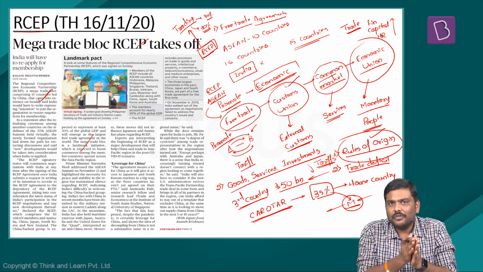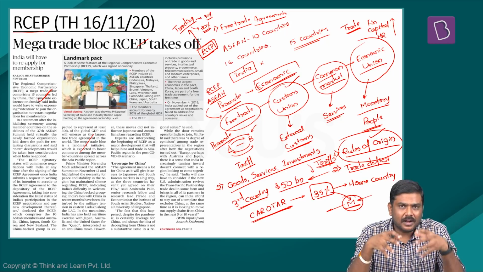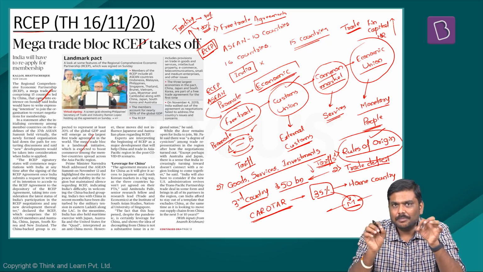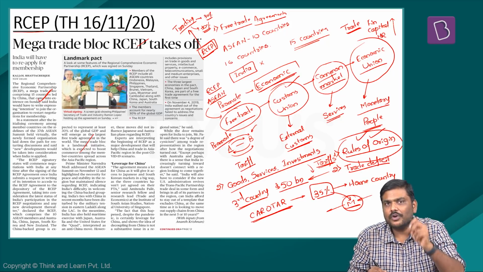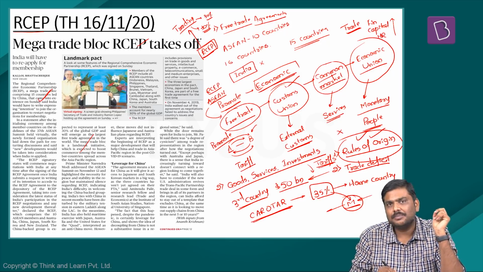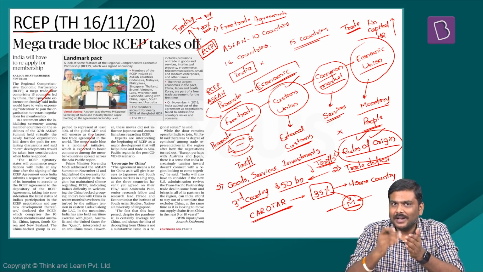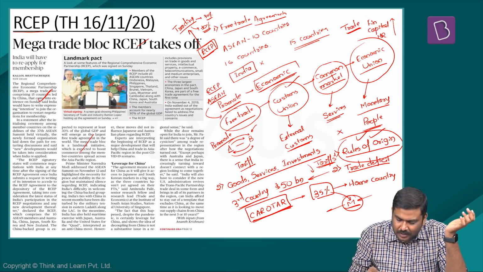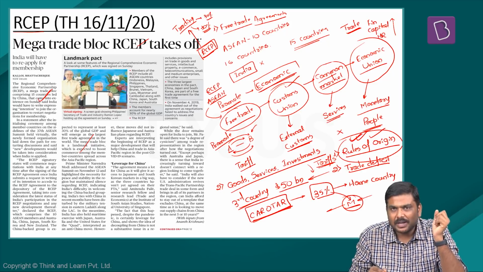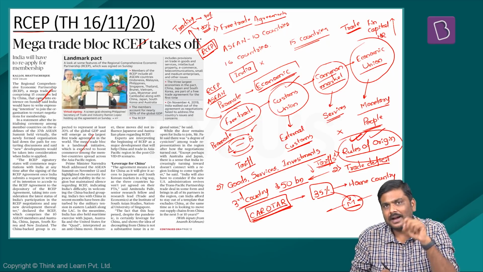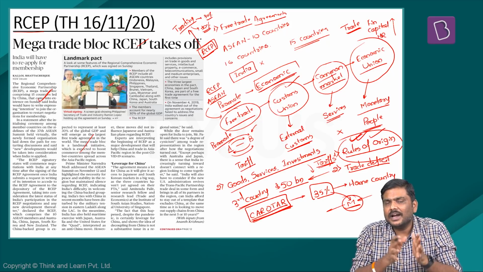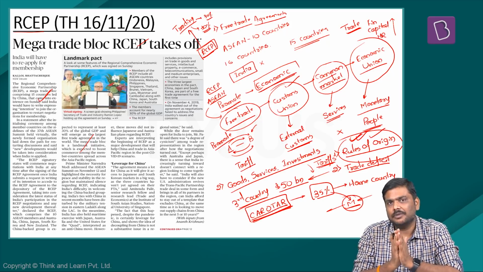So basically, Government of India, when the negotiations were being held under RCEP, wanted very strict rules of origin guidelines, and this was not accepted. This was one of the reasons. And here's the current affairs. Government of India, rather than being dependent on RCEP guidelines, has already implemented CAROTAR guidelines, which again discusses the basic idea of rules of origin application.